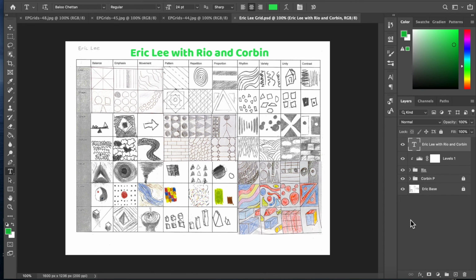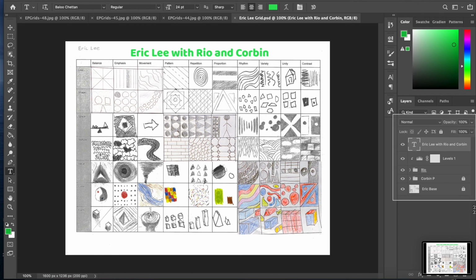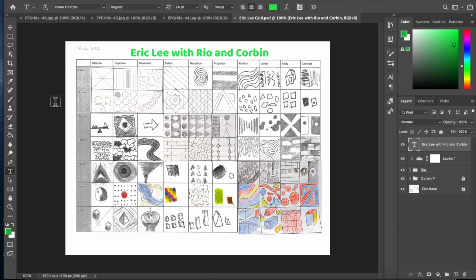For your blog, you may want to take a quick screenshot this way so we can see the finished grid, and also do a screenshot maybe of the layers over here so you can show me what that looks like for you with the work there as well. So those are two suggestions for what graphics might go in your blog post for today, along with anything else that we're doing. Okay, I think that's it. Go ahead, once you've saved everything, you can quit Photoshop, and then you can go back to the daily planner and see what else there is to work on today.